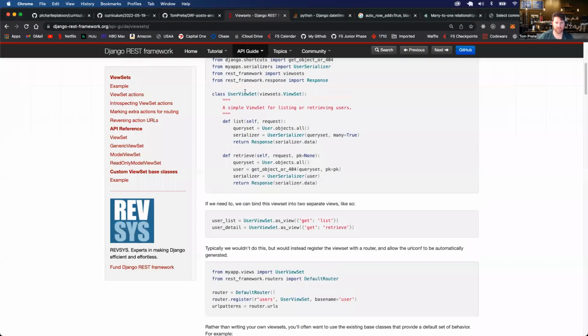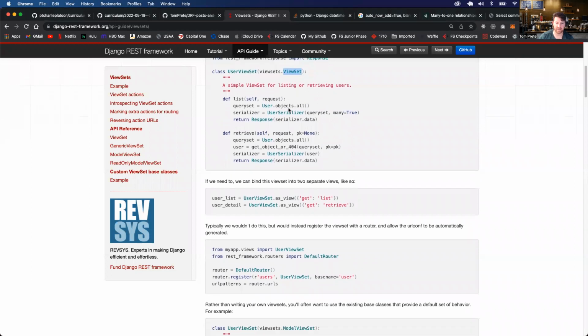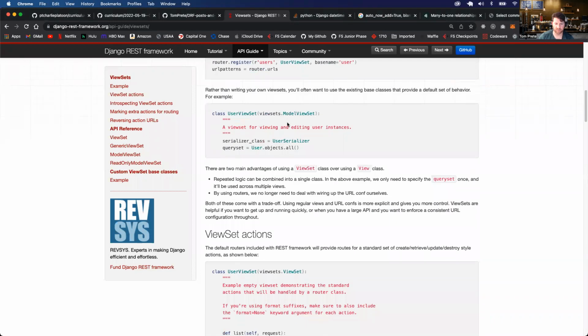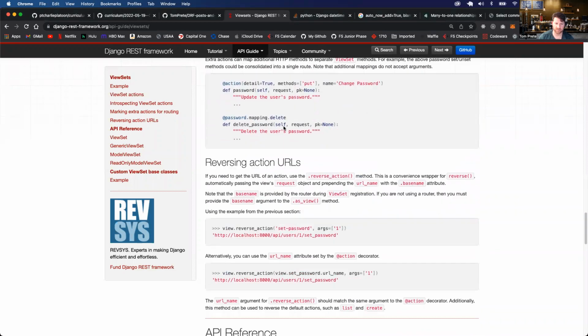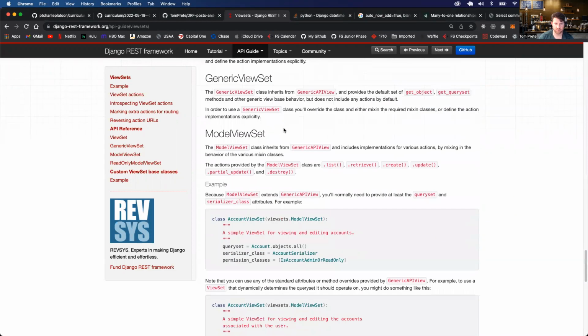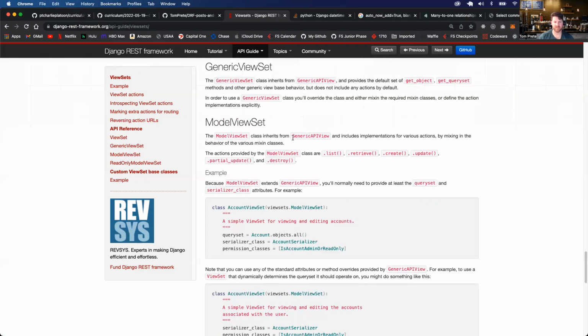So if we come over here, user view set, so we have the base view set class. But if we come down here, making extra actions, we have the ModelViewSet class inherits from the GenericAPIView. So remember that the API view includes implementation for various actions by mixing the behavior of these mixin classes.